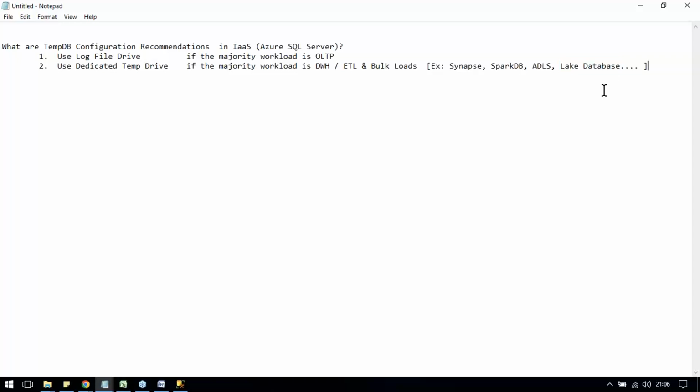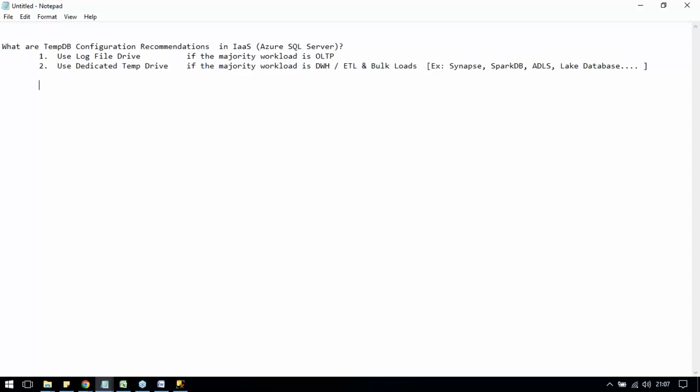So these are all ETL techniques, ETL environments, different types of ETL storage. Those are mainly for bulk activities. Go for a dedicated temp drive in your VM.